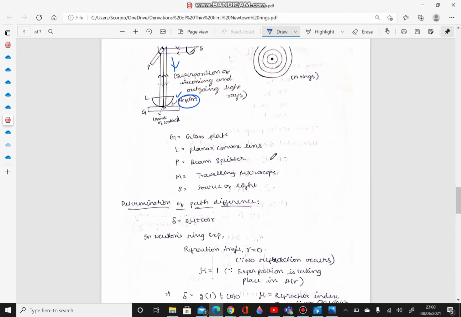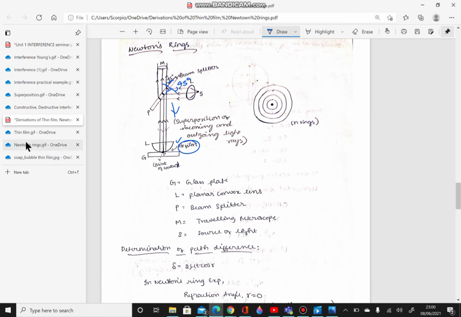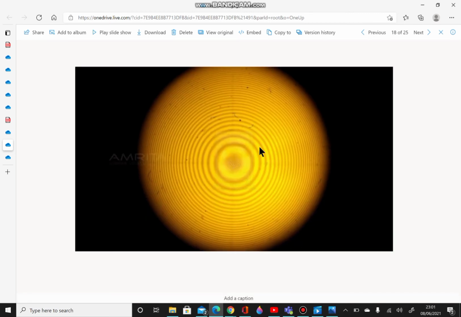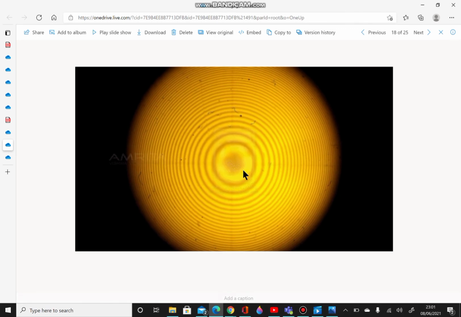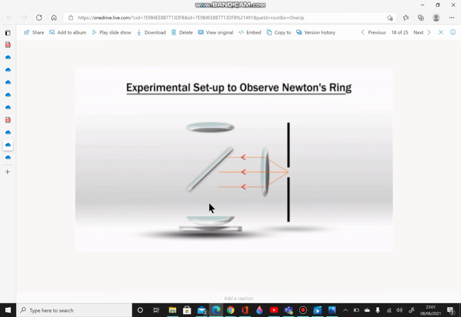So now that we've seen what's happening in this experiment, let's see a visual representation of it to get more clarity. So let's see what happens. The light wave is incident as a parallel beam, gets here, gets reflected back, interference occurs in this air medium and is collected by the traveling microscope, and this output is nothing but these Newton's rings, which is the output of the interference of these two interfering incoming and outgoing waveforms collected here.